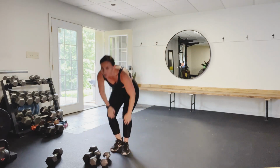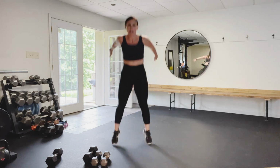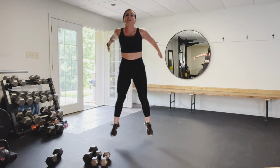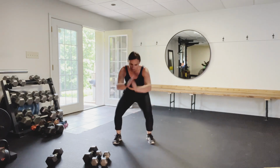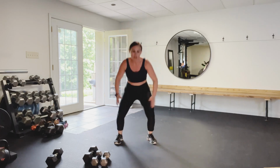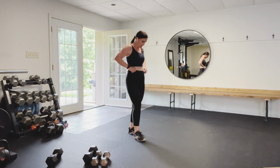Squat jumps. Solid, taking off like a rocket. Poor form equals injury. Watch the muscle money, hit the floor. Make it rain. Make it pour. 10 seconds. Keep going. You got a minute break. Actually, you have a minute 10 break. Time.